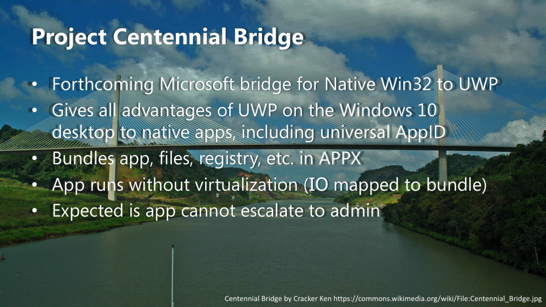The only limitation that they're expecting, well, there's a few other slight limitations, but the big limitation you might hit is that your app cannot escalate to admin privileges. So if your app needs to write to the program files directory or write to the Windows system folder, it's not going to be eligible to be used under the Centennial as a UWP app.